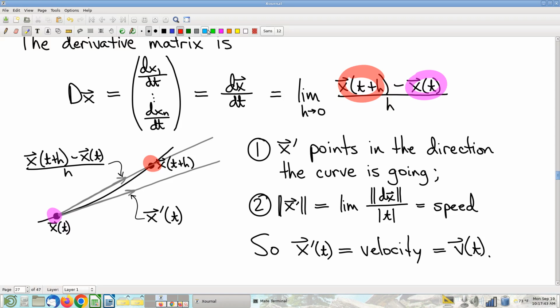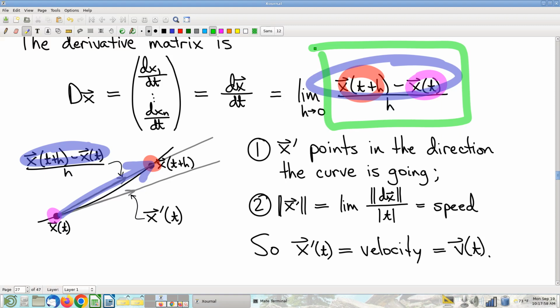The numerator then is just the difference of those, that vector. And then, of course, don't forget to divide by h. Dividing by h, I'm representing it here as if h is a little larger than 1, we get a slightly shorter vector. And there's the thing we're taking the limit of.